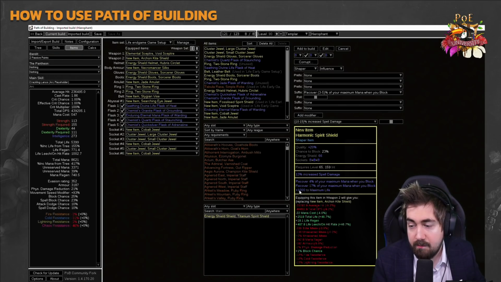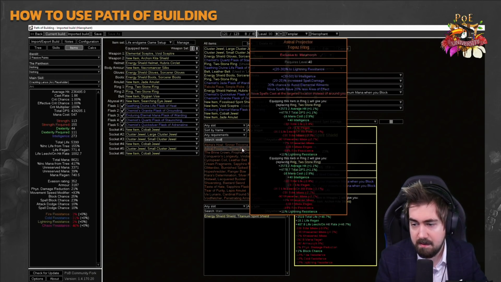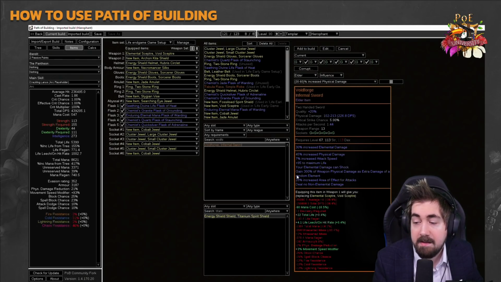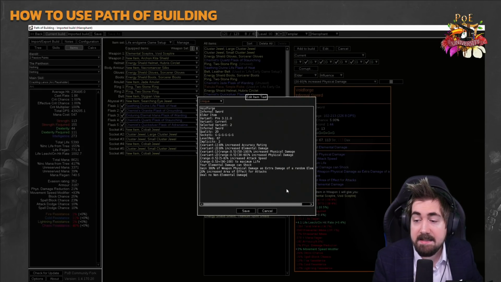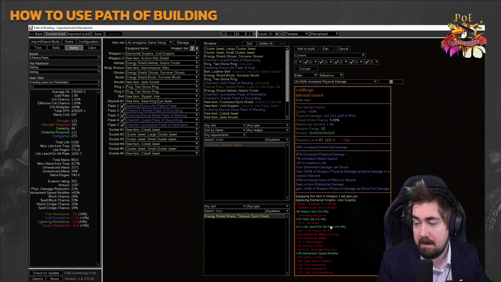A really useful feature of this for more advanced users, or if you're able to figure it out, and sometimes you will see guides do this too: there are some auras and a few other clunky mechanics that will be red. An example of this, I think, is Void Forge. Maybe this is newly updated, but as an example, Void Forge didn't calculate the 300% weapon physical as extra elemental. What we would do instead, as an approximation, would be, for example, gain 100% of weapon physical damage as extra fire damage.